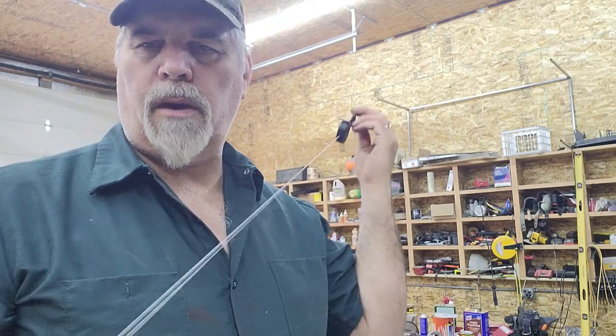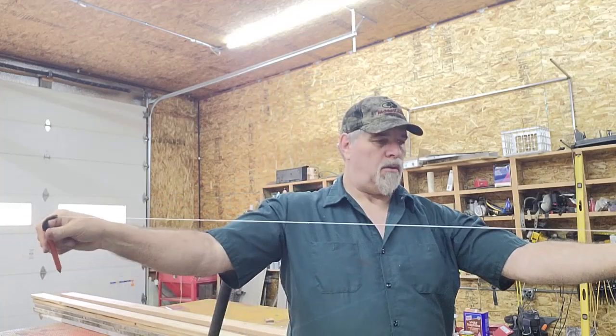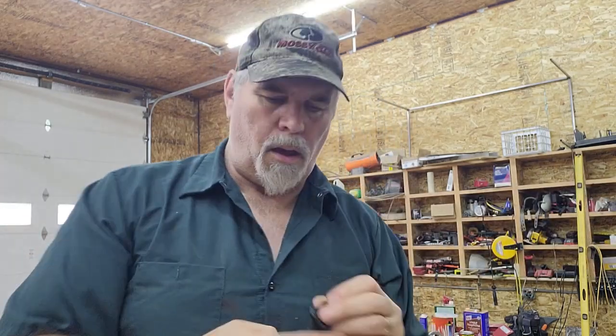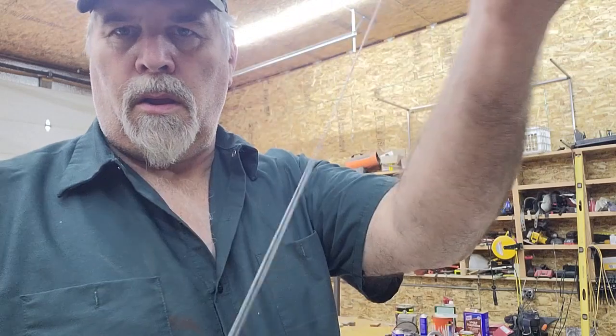So whether you hook it on a pocket or the suspenders or your tool belt or whatever, you can grab your pencil and it telescopes out about, looks like about 3.5 feet. I kind of like it on the belt loop. That way you can just grab your pencil and use it wherever you want it. Got the string there, you let it go, and you don't ever have to worry about where'd my pencil go.